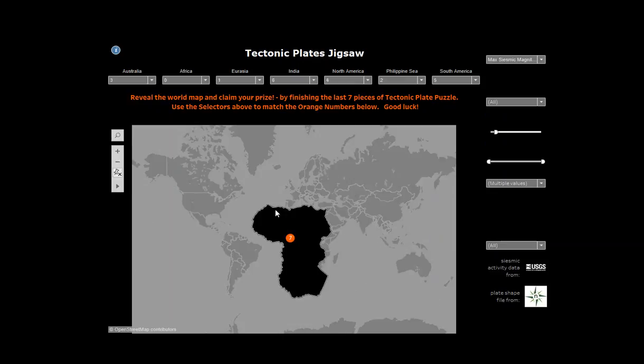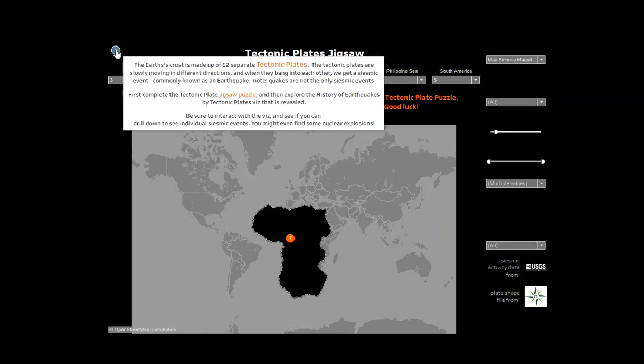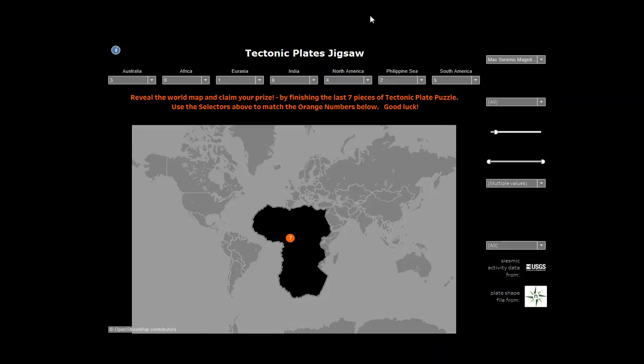So look, before I do the last piece of the puzzle and show you what the prize is, I just want to show you a couple of things here. So we've got a little hover over the top of an eye to give people a bit of context to what this is all about. And notice over here we've got all these funny objects over here. What I wanted to do is not distract people with filter controls until they get to the next piece. So that you'll find that each of these little pieces here are actually empty vizzes that cover up text, take people's attention away from those. So let's just go and finish that last piece of the puzzle.